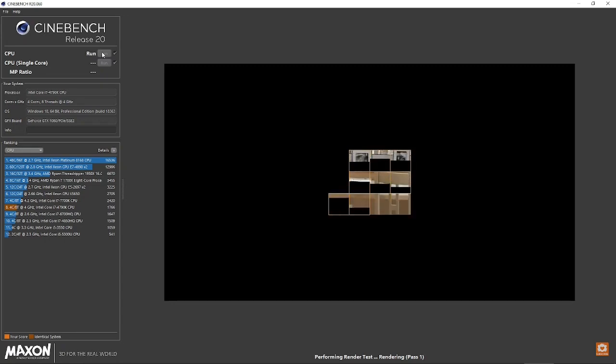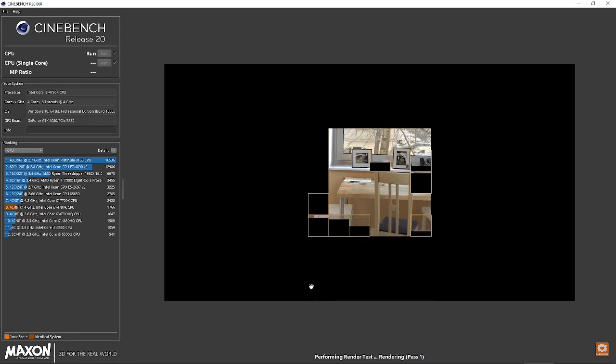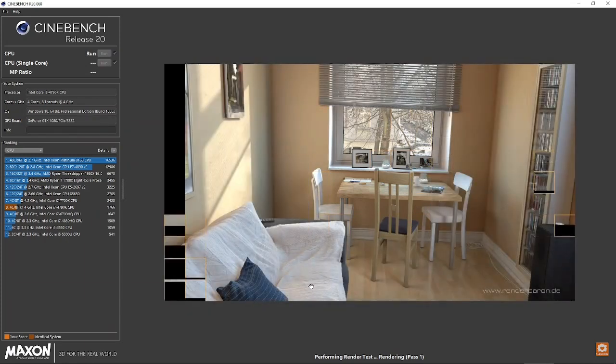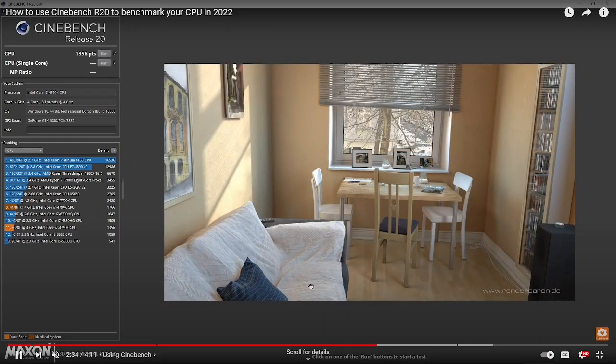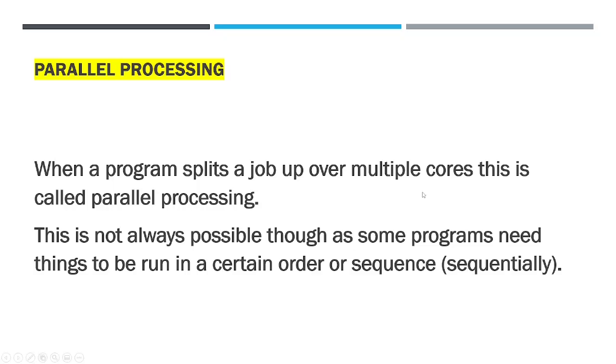It's like a 3D scene, and you can see here that it's doing more than one part of the scene at the same time. So this sort of rendering of a 3D virtual image is not a real world. This is being rendered. It's actually a 3D world, and you can see here that that was quite a good example of parallel processing, because obviously at that point you could see that we could use more than one core at a time to do a different part of the scene. So that's parallel processing.